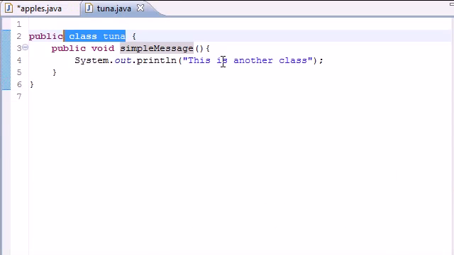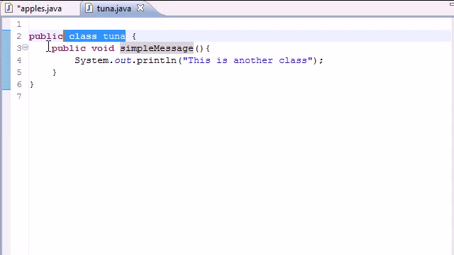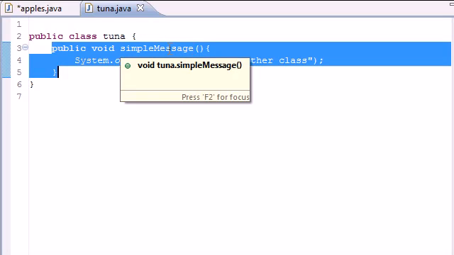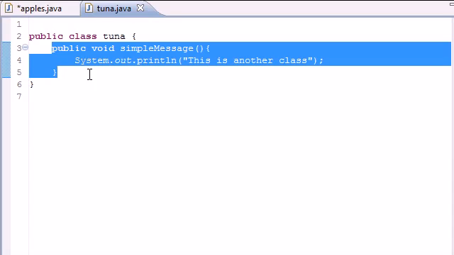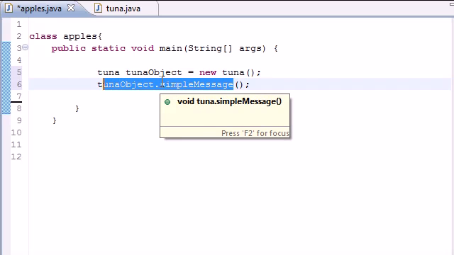So what was our method name? Simple message. So simple message, empty parameters. And let me tell you guys why you use a dot separator and the method name. This class, even though we built one method right here, can have as many methods as it wants. It can have a method named simple message 2, or bacon and cheese. But you're saying, alright, we have this object we want to use in the tuna class, and we want to use this method. So if there are other methods, we want to use this one. So that is how you use a specific method in a specific class, by creating an object of that class.